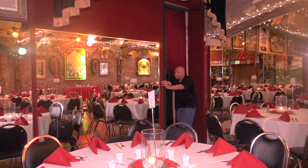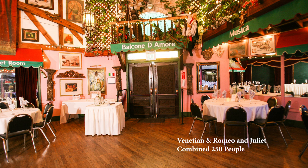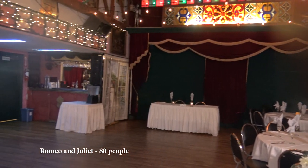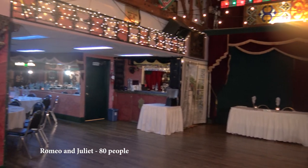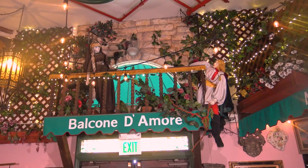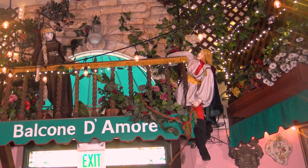This is a combination of our Romeo and Juliet room and our Venetian room for those larger parties — two bars, private entrance, and the DJ system is equally linked volume-wise into both rooms, so there's no problem hearing the dance music. It's the smallest of our three banquet rooms and probably the most booked — a great size for a party of 80 people or less. One of the things I love is the Balcony of Love — you can see Romeo climbing up the balcony to his Juliet. And that's our Romeo and Juliet room.